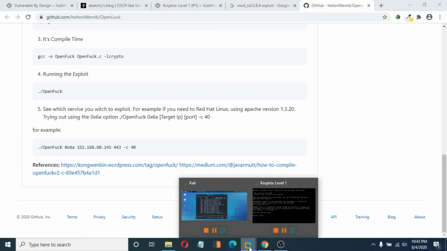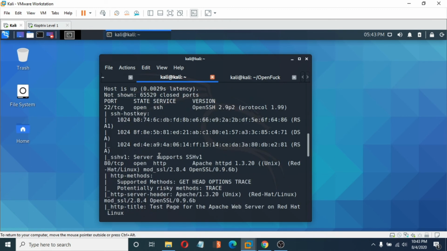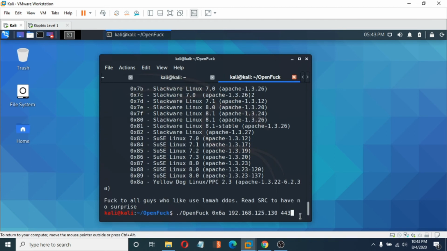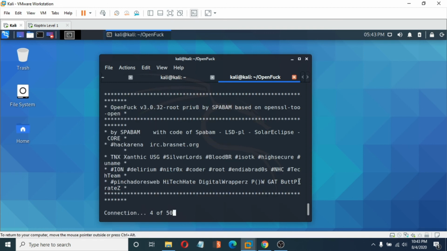We could use C50, anyone; it doesn't really matter that much. I'm going to say port 443 because we also have it running on port 443 over here, and -C, let me just say 50.